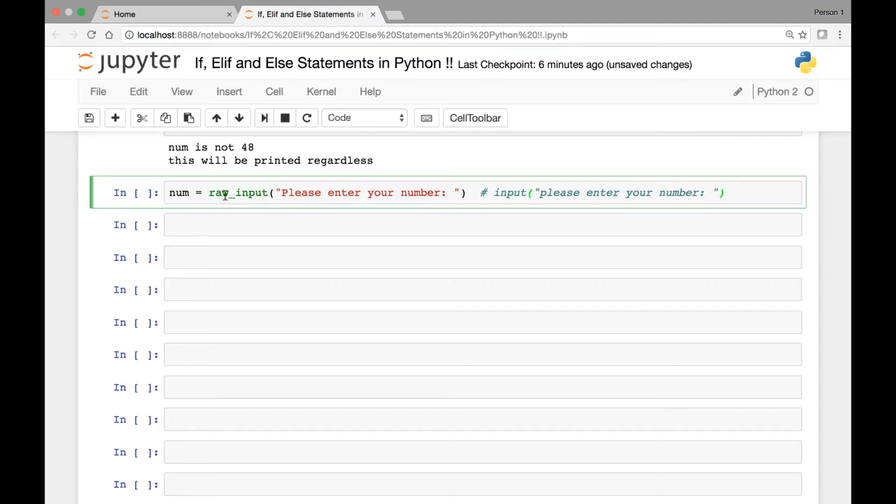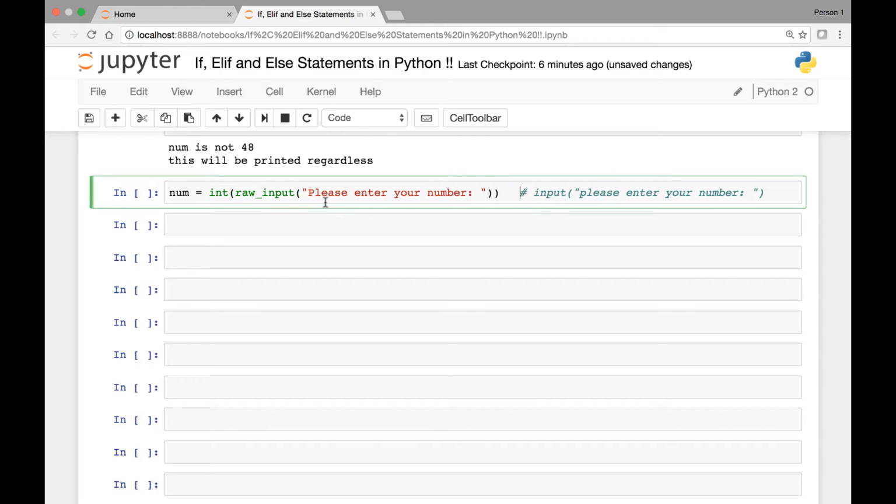Once the user enters this number, we'll convert that into an integer. We'll use the int function. We simply type int and then put everything in parentheses.